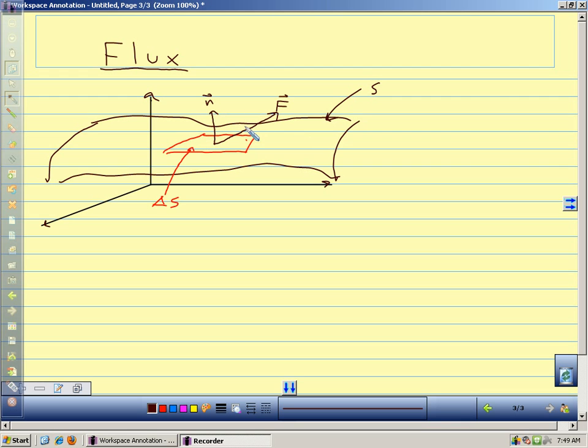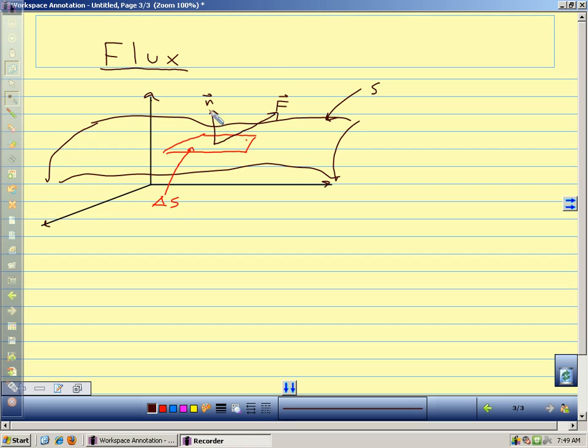What we're interested in with flux is the volume of that liquid that flows through this surface. The component of F that flows parallel to the surface doesn't contribute anything to the liquid flowing out of the surface. So we're only interested in the normal component of F. And the volume that flows through this little piece of surface, delta S, is going to be given by the volume of the fluid that flows through in the direction of the normal vector.